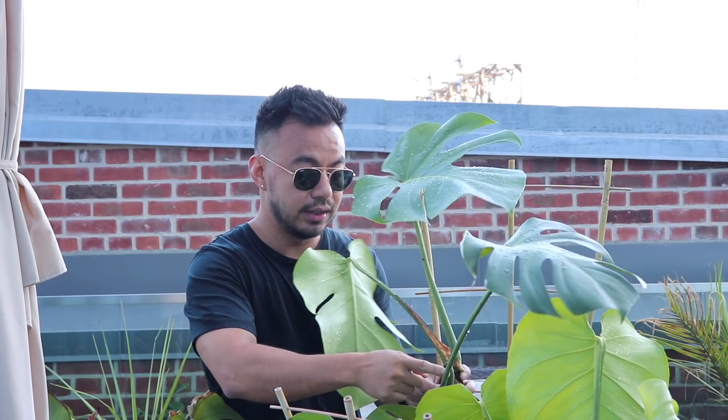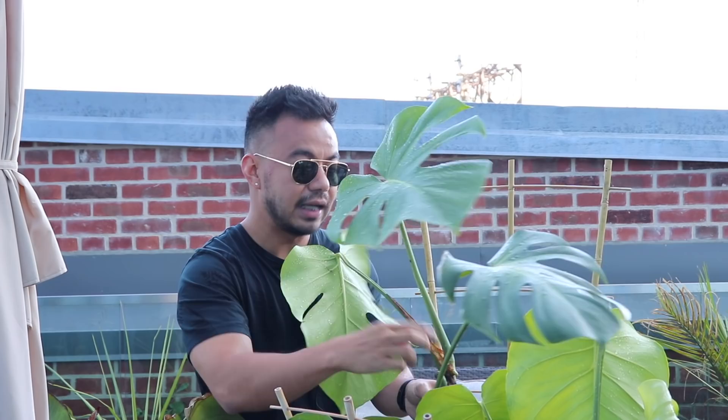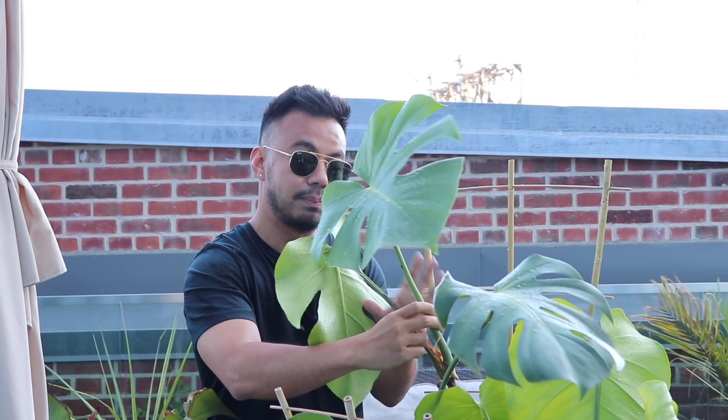What I ended up having to do — because it was really severe — is I actually had to prune him down a lot. That means going all the way to the stem and cutting off all the old leaves. One thing about monsteras though is when you cut them at the stem, they will actually push out new growth, like you guys see here. This is new growth from where I originally cut the older leaves that had thrips damage. As long as you leave enough of a vine, they will push out new growth, which is awesome.